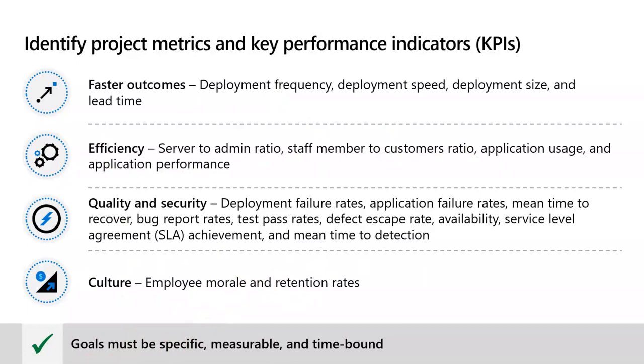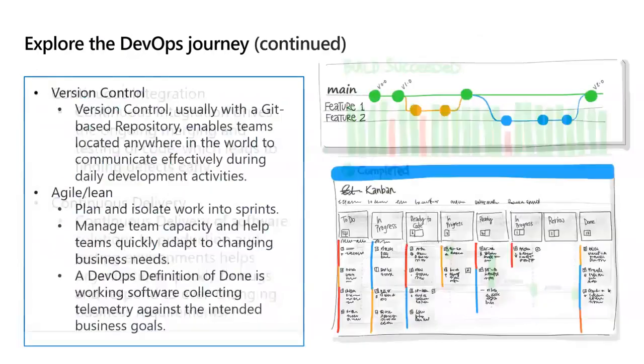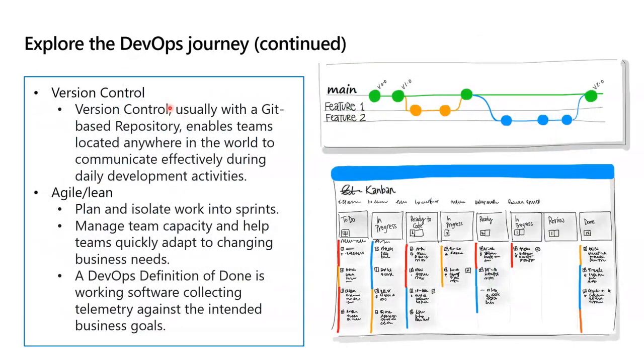Okay, so let me summarize what we already covered in these 34 minutes, guys. We started talking that DevOps is just a technique that allows us to speed up the process while delivering software. These techniques involve continuous integration, such as I have a change in the code and I will trigger a process. Once that process has finished, then I will continue with the continuous delivery, such as I want to deploy that process. What else? I want to have version control systems that allow me to have multiple versions of the code.